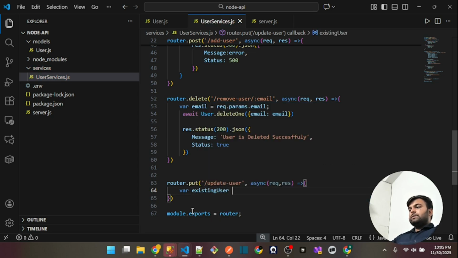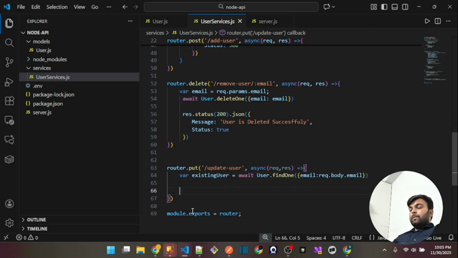We will get the existing user's record using await User.findOne. I will apply the filter as email, and in the email I will get the parameter from the body.